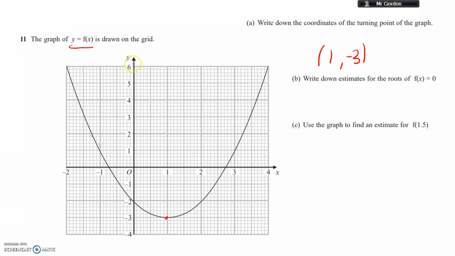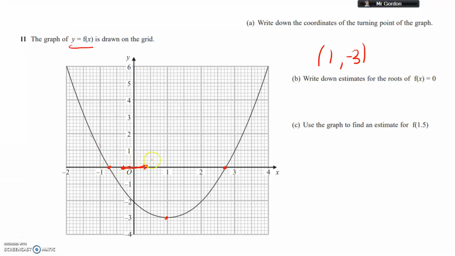So let's go to the y-axis. So y is 6 here, 5, 4, 3, 2, 1. Y is 0 here, and the line y equals 0 is this line here. I'm trying to do this as neatly as I can. So search along this line until you see the graph crossing it. We're going all the way up here, and the graph crosses that line right there. And also if we go searching this way, it crosses the line here.